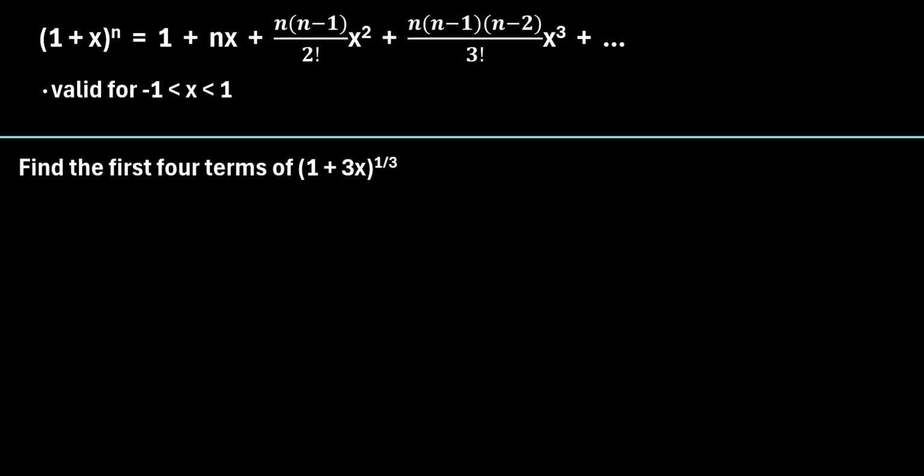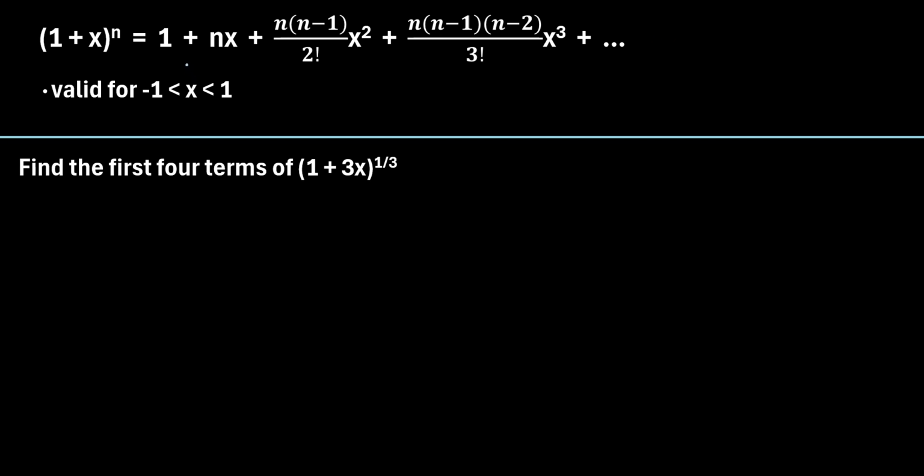In this video, we will talk about how to find the first n terms of a binomial expansion with a fractional exponent. So here's the formula we can use. If we have some binomial (1 + x) raised to the power of n, where n is a fraction, then to expand it, we can use the formula: 1 + n times x + n(n - 1) over 2 factorial times x squared + n(n - 1)(n - 2) over 3 factorial times x cubed plus, and we just follow this pattern on and on indefinitely.